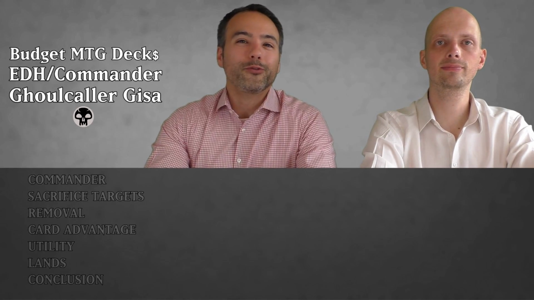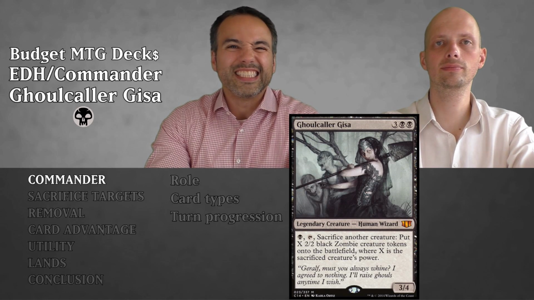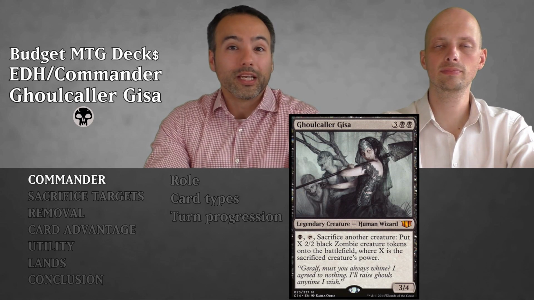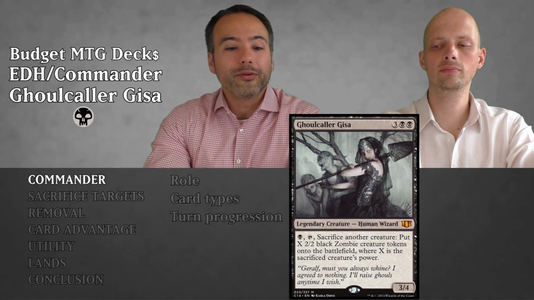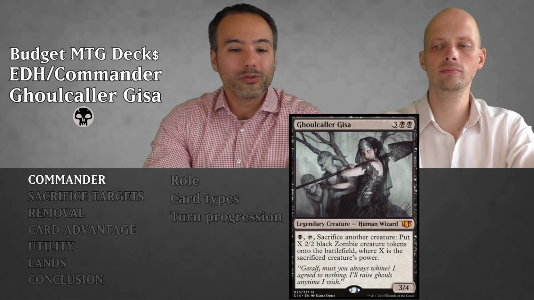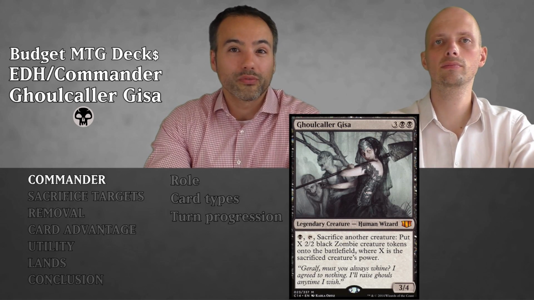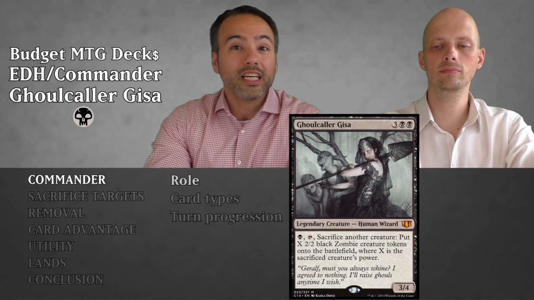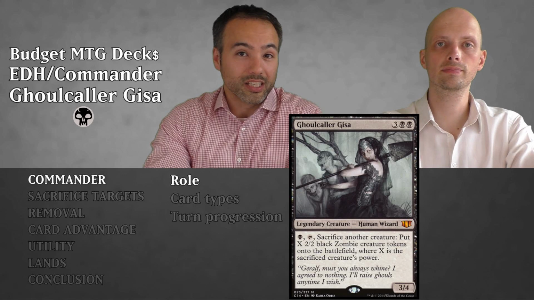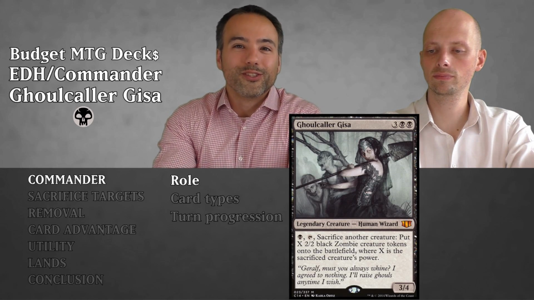So our commander is Ghoulcaller Gisa. For 5 mana, we get a 3/4 human wizard, and she has an awesome ability. We can pay black, tap her, sacrifice another creature, and then we get to put X 2/2 black zombie creature tokens onto the battlefield, where X was the sacrificed creature's power. So, what is going to be the role of the commander? It's going to be a sac outlet, so we can sacrifice stuff, and produce lots of beautiful zombies.